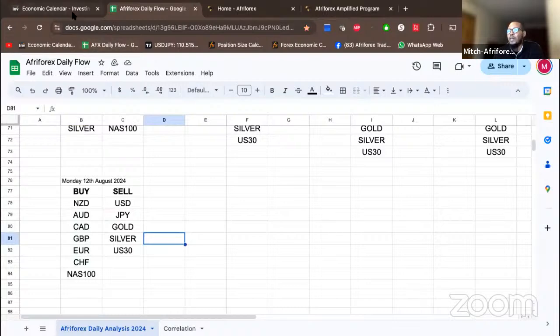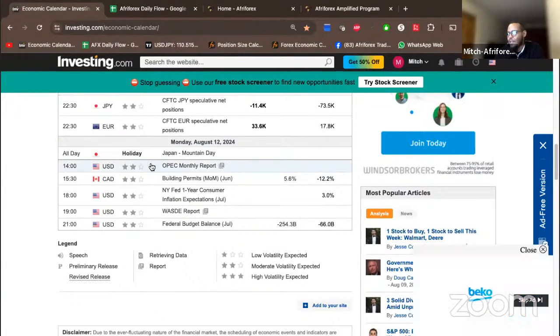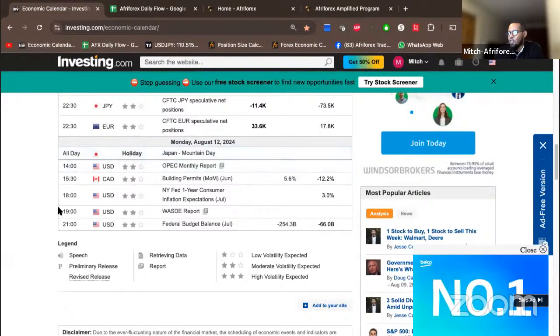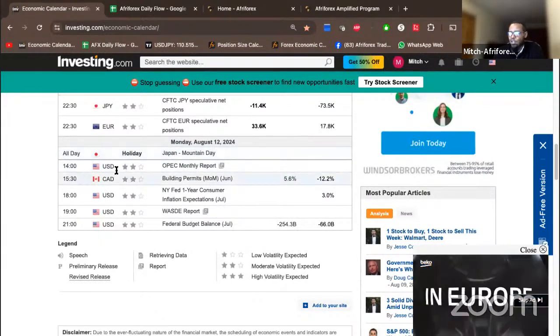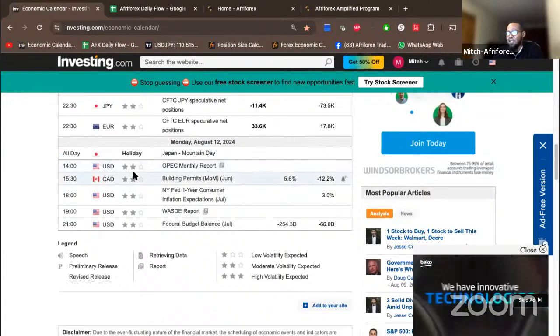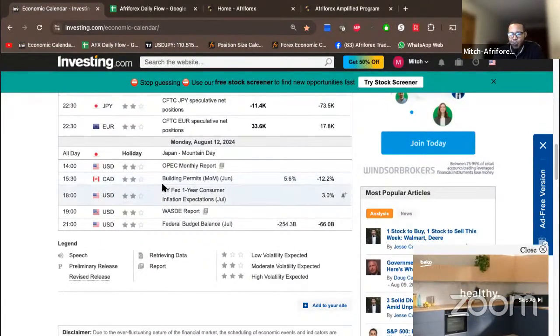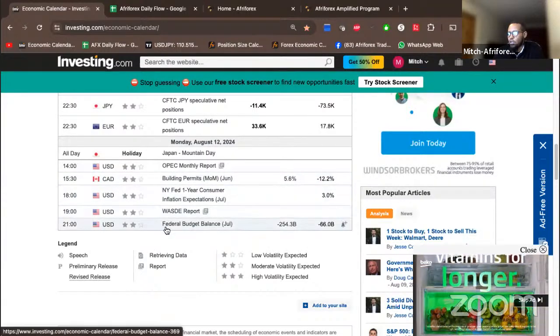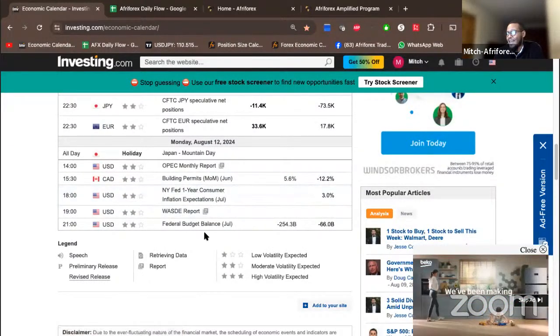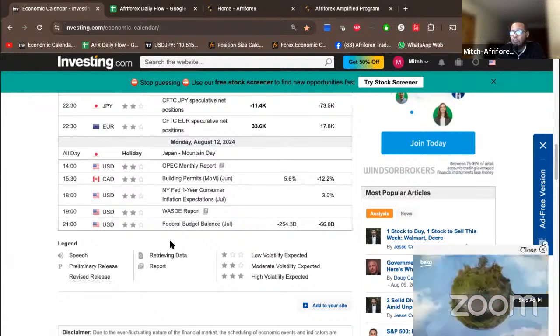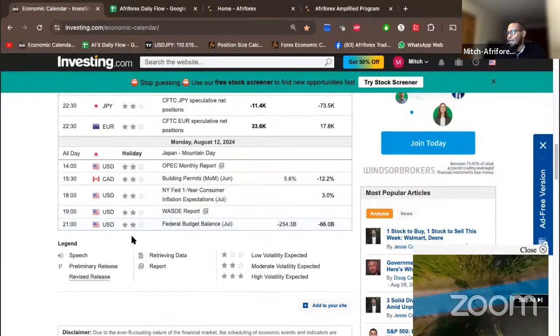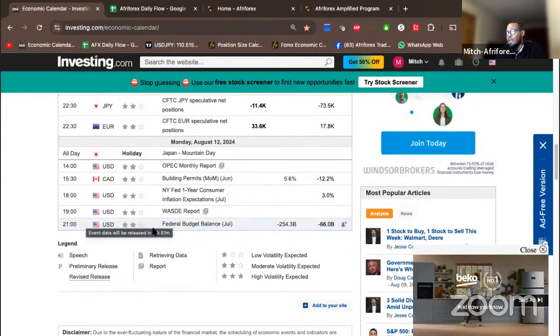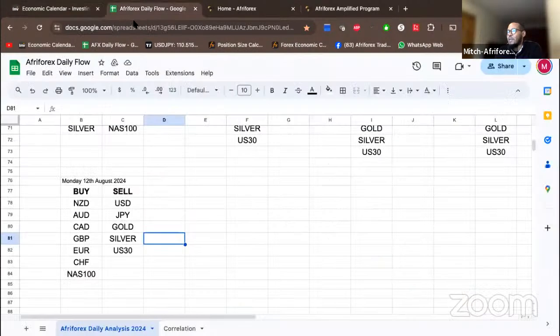Now, in terms of fundamentals, today might not necessarily be a very active day. Can see it was a holiday in Japan, so not necessarily much happened during the Asian session. Similar situation during the London session today. There's not much activity, actually no news coming out, as well as during the US session. You can clearly see we only have some Canadian dollar news and a bit of US dollar news that's going to be coming out later on at 6 and at 9 o'clock. So not necessarily going to be much volatility, not like last week, Monday. But let's hope to see if we could end up still finding some nice trading opportunities today. But that just means our watch list will pretty much remain the same for now.